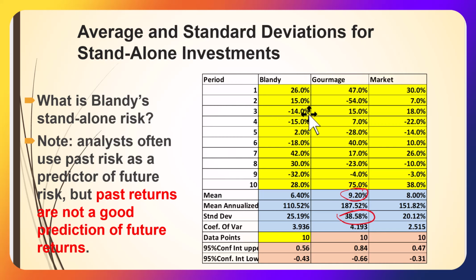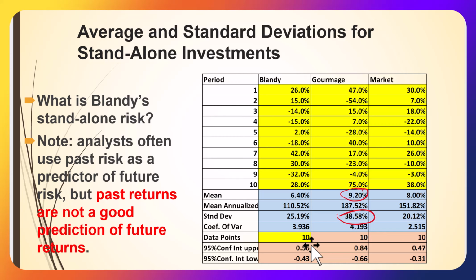So we input the data. Here are the returns. If you notice, we only have 10 years here. In the spreadsheet, you can go up to 48 months. So we can go up to 4 years worth of data. One point you may want to know is you need to input here as a data point the number of periods that you have in your example.